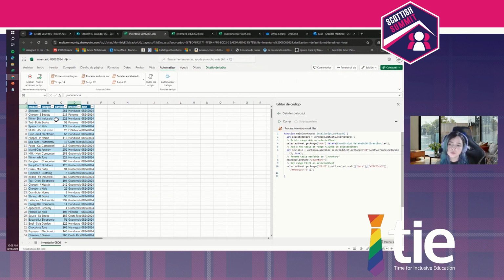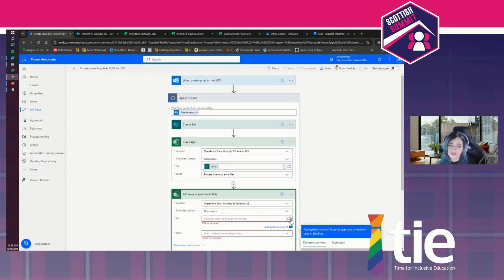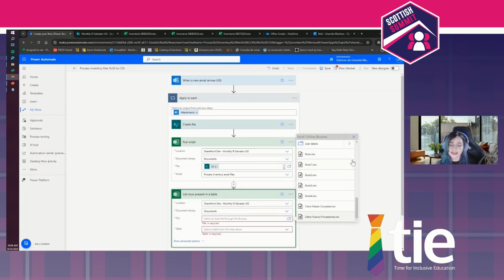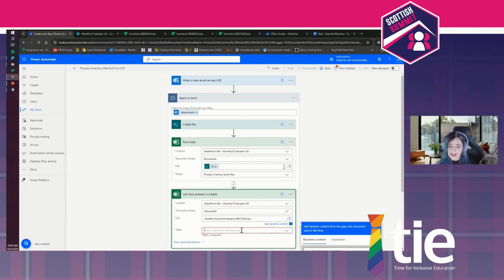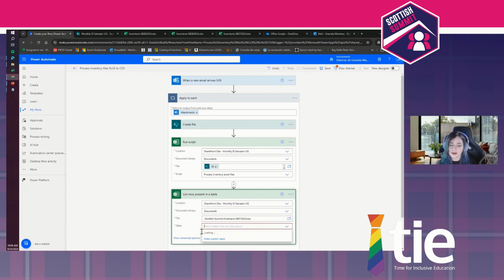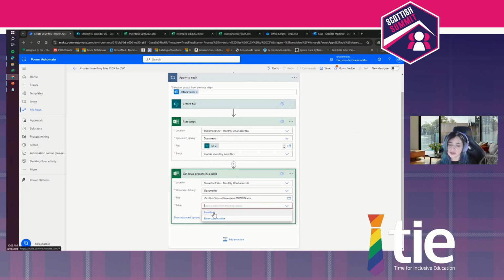So for now, we are going to need this column name so we don't have to write that much code in Power Automate. For now, I will select one of the files that I uploaded, and then we will come back to update this so it's dynamic. So for now, I will select any of my 3 files, and then I will select the table name that we know is always going to be renamed into inventory.